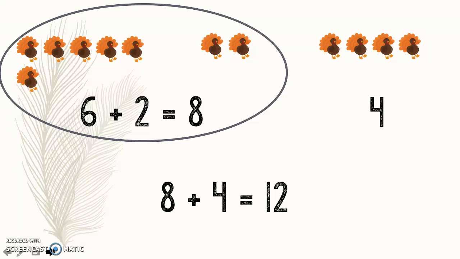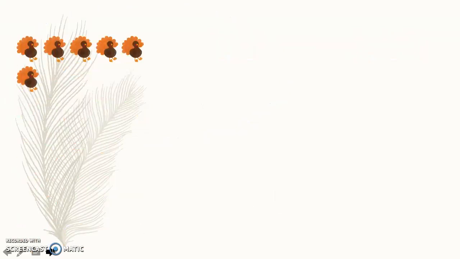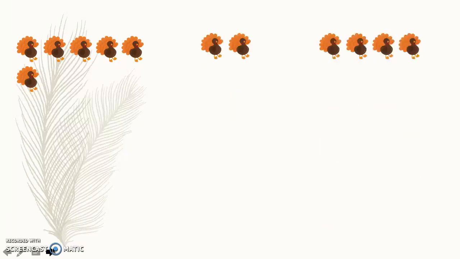But as I was doing that math, I remembered our learning goal from yesterday. And our learning goal from yesterday was to try to find and make a 10 when adding 3 different numbers. So I thought about that problem again and I looked at the turkeys. I had 6 turkeys that we saw in the first room, 2 turkeys in the second room, and 4 turkeys in the last room. And I was thinking, I wonder if there's a way to make a 10. Do you see a way to make a 10? Oh, I found it. There it is.